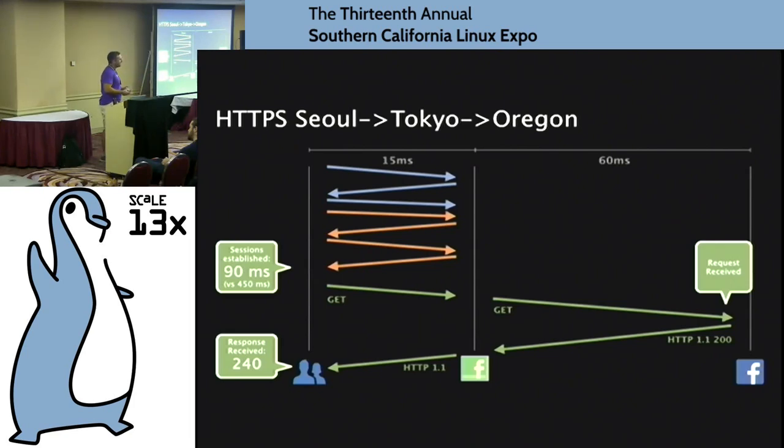But the nice thing here, and as I mentioned a little bit before the talk, is we want to get these packets off the internet as fast as possible. We have pre-established HTTPS connections between our edge and Facebook, so we don't have to worry about that time. And we can also do a lot of TCP tuning. So we don't have to worry about the TCP on the client side. We can do all these TCP optimizations right here to make this as quick and as low latency as possible.